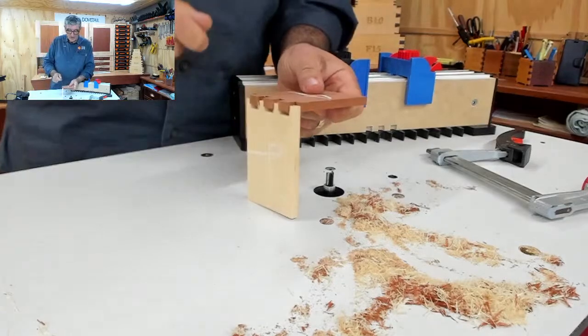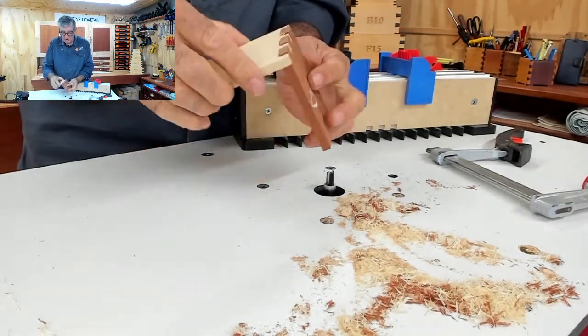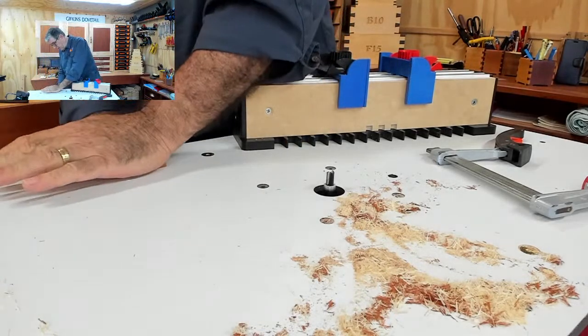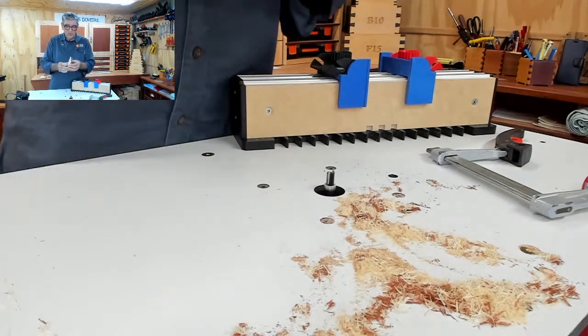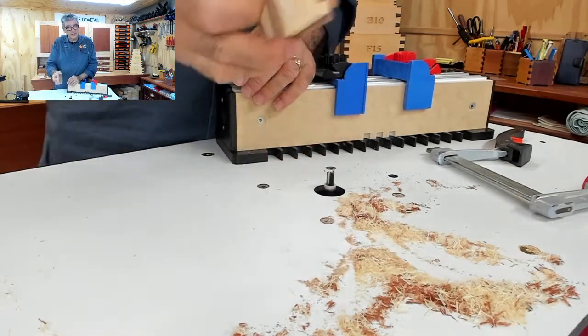I've noticed on a couple of shows, people like to give them a really good bash or a tap to make sure that they're nice and tight. I tend to sort of struggle with that a little bit. I think that if you're putting too much pressure on it, you're not allowing the timber to actually move around. So it's always a good idea to have a couple of tests at it.